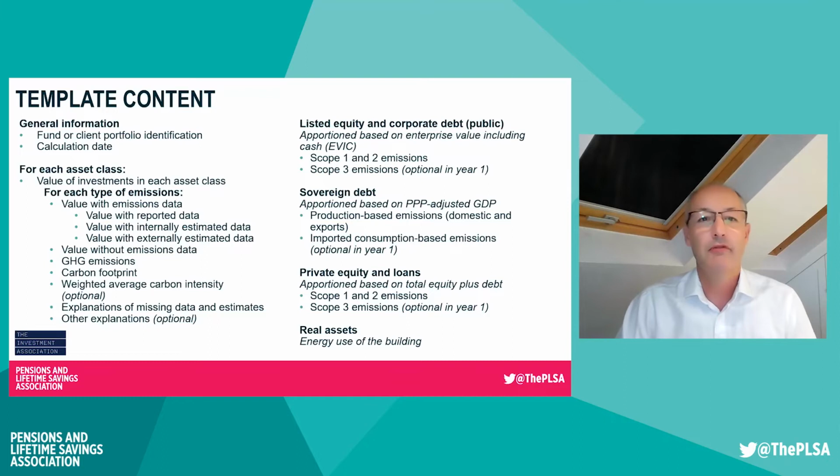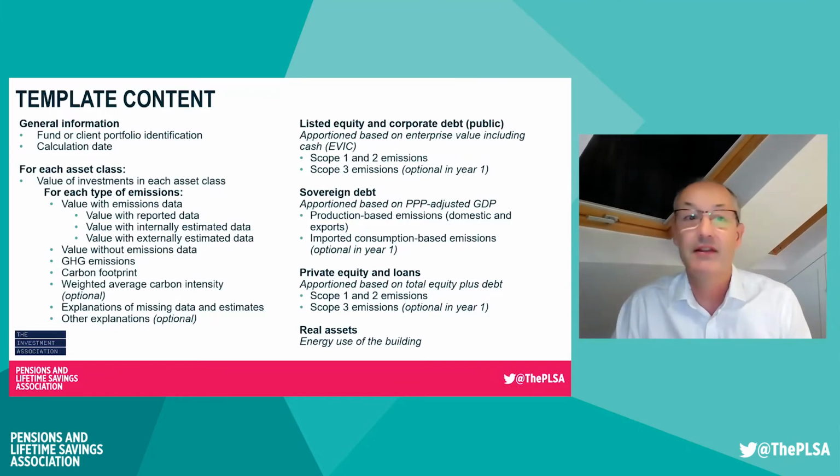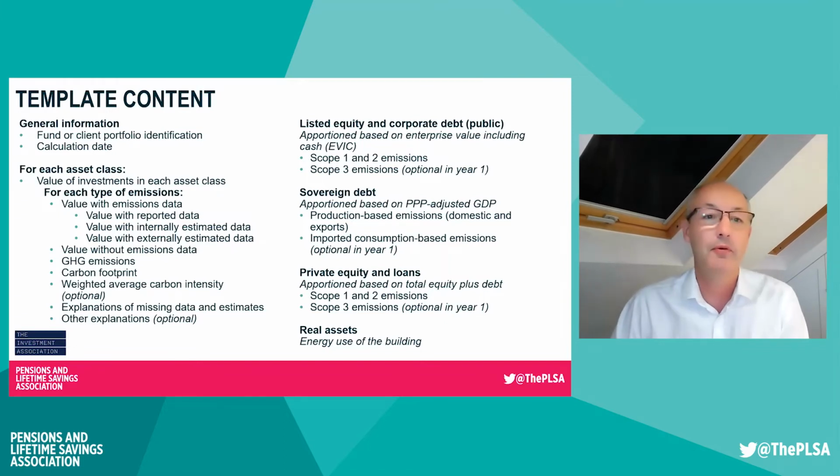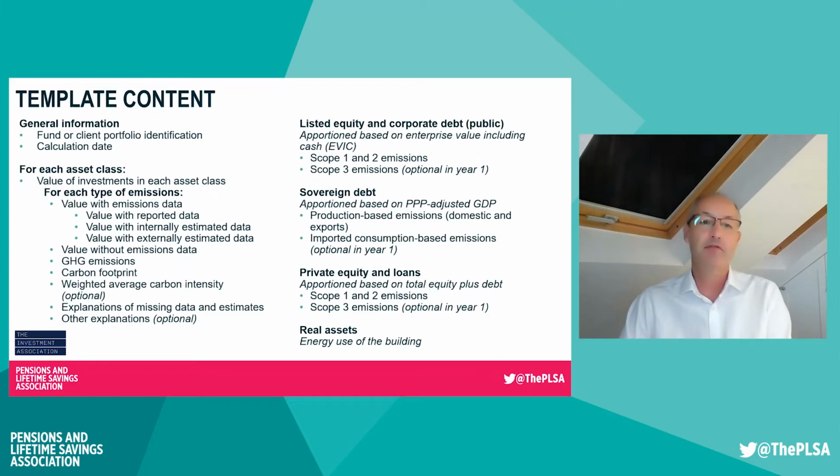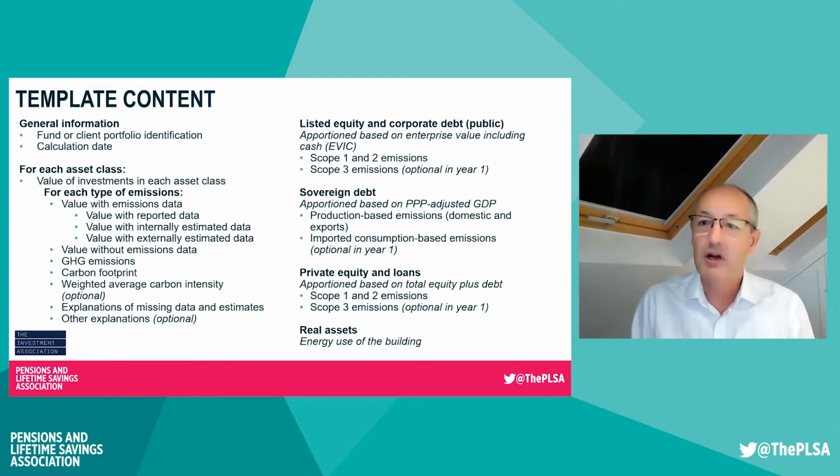But for each asset class, we report on the value of assets in that class, and then the value of those assets that have emissions data provided. And this provides you a view of the level of coverage, and it could be very different for different asset classes. I think we expect the listed sector to have a better coverage and more reliable data than private equity markets, for example. Within the data that's provided, we give a view on the quality of that data, whether it's data reported individually by each company, or whether it is an estimate based on a sectoral average or an internal estimate from the asset manager themselves. So that tells you about how much data you've got and whether that's good quality data, the coverage of your portfolio.